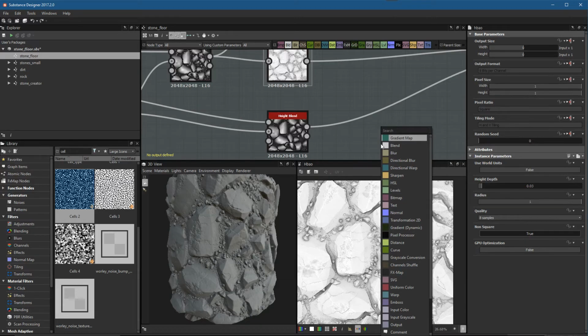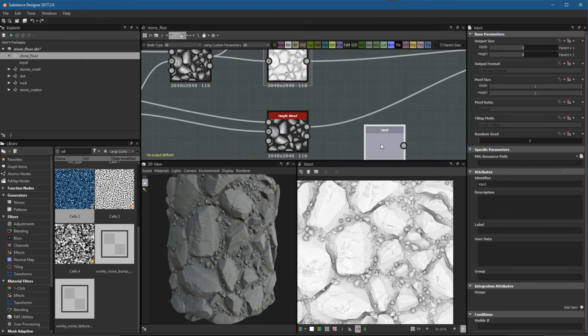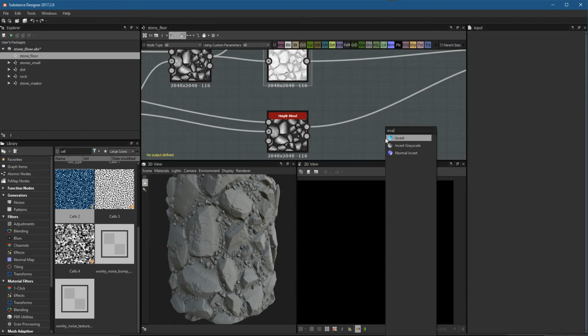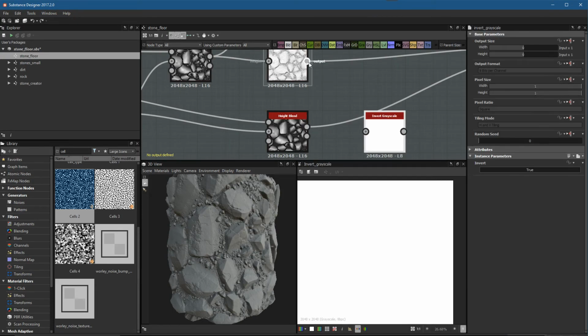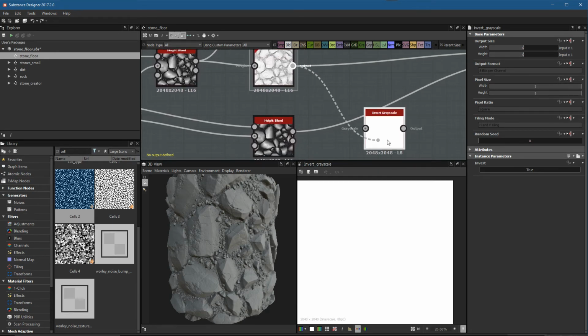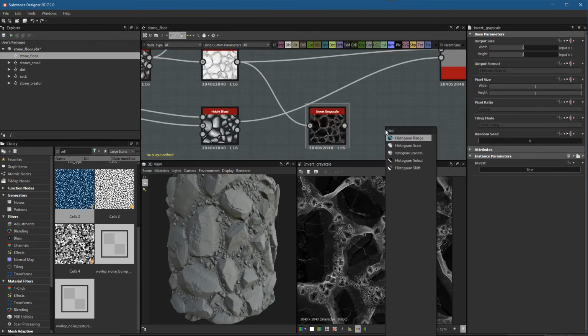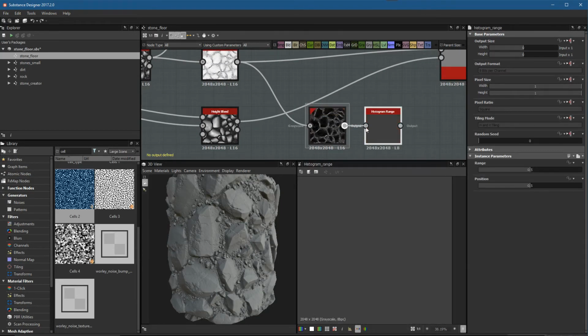So then here I might do an invert grayscale. Whoops, not an input. Let's delete that guy. Invert grayscale. Plug this guy into here. Now this ambient occlusion node never likes me to connect things to it when I'm in standard mode. So what I do is I hit 1 on the keyboard just to jump into standard mode, and then I can always make that connection. So now I get something like this, and then I'll run it through a histogram range.